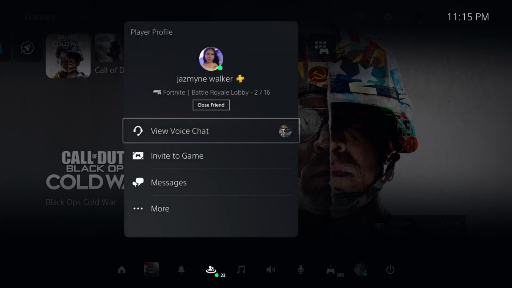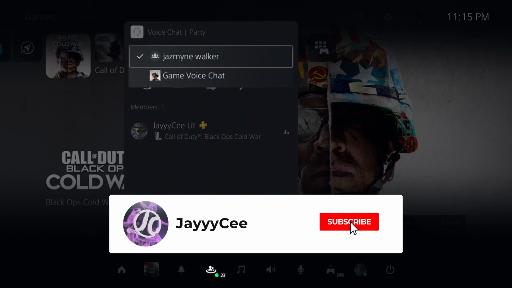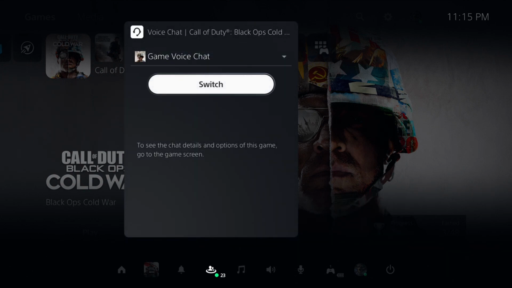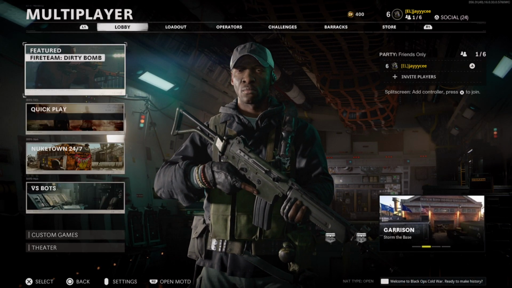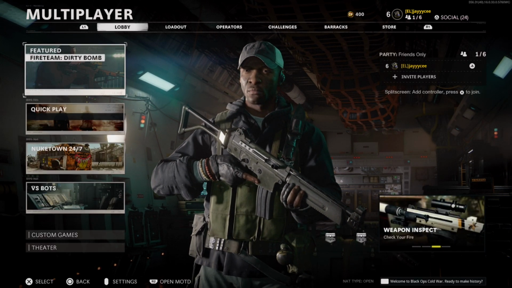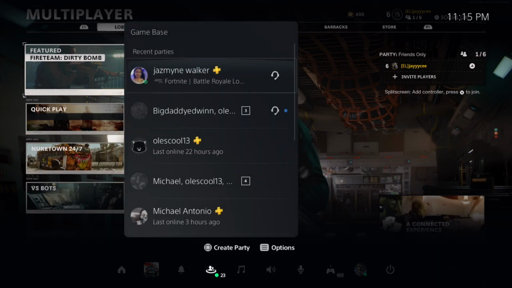Once you click this, you want to click on the name of the person you're in a party chat with. So let's say I click this right here, it says Jasmine Walker, or it says game chat. Once I go to game chat, you can see I'm not talking in the party no more, and once we go over here, we're talking now in the game chat. So say if I have people up in here, we'll be now talking in the game chat. So that's how you switch it, guys, from party chat to game chat.